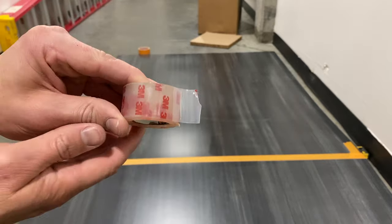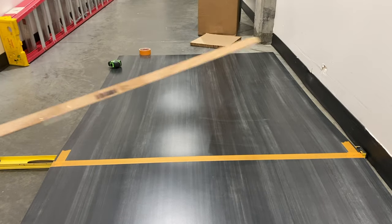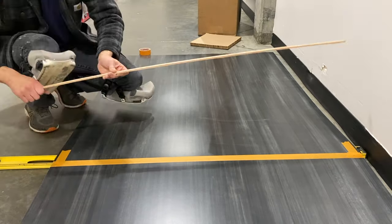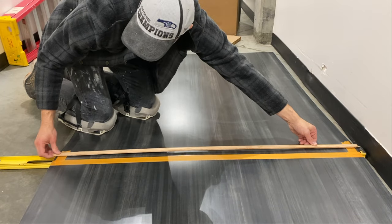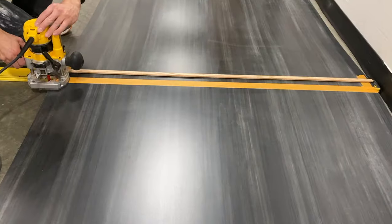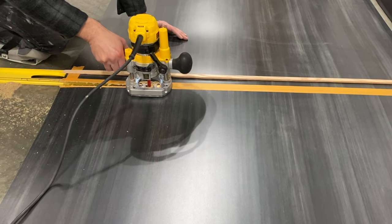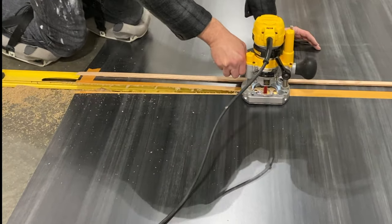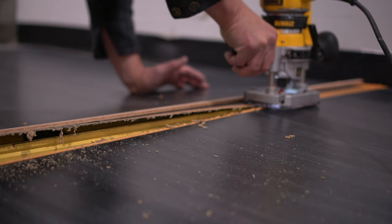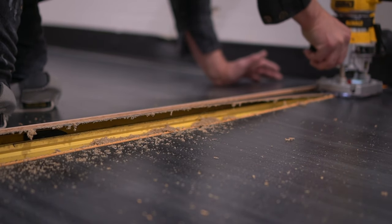The one product you want on hand for this type of project is 3M double-sided sticky tape. This tape is extremely strong and doesn't leave any residue if you try to remove it. I apply this to a piece of straight trim stock — it can be any material that's straight, just note the straightness is important. I also stuck my six-foot level underneath the Formica to make sure I had a bit of elevation when running my router across it. I applied a bit of painter's tape to the edge I was going to be cutting to ensure a nice clean crisp edge.